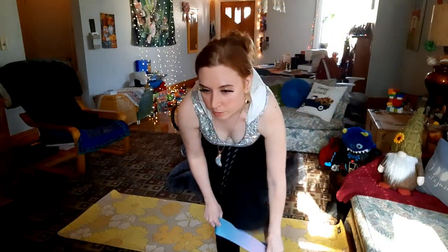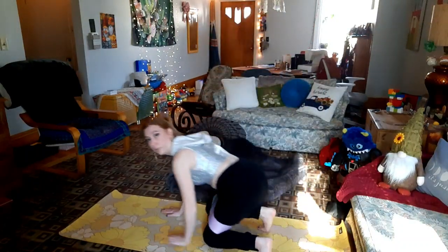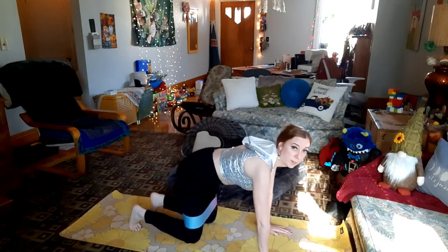We're doing our booty workout. We're starting out with our fire hydrant hold. We've been working our way up, and today you've got 40 seconds on the clock. Fire hydrant hold. Go ahead and come down onto your mat. Bring the band above your knees. If you don't have the band, don't worry. It's still going to be challenging for you.